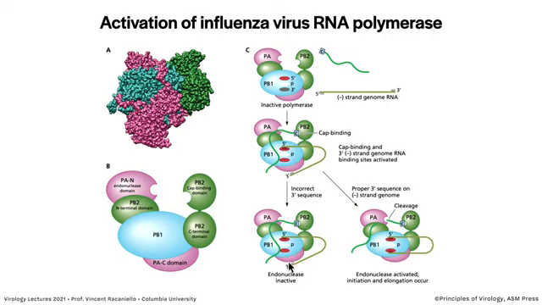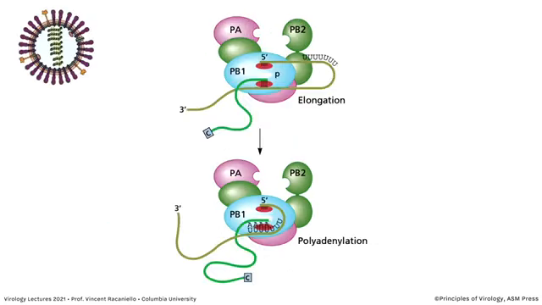The endonuclease will not be activated because in order for PB1 to be active, both the 5' and 3' ends have to bind, and they have to be the right viral sequence. That ensures that the endonuclease is activated and the mRNA is cleaved, and then you get initiation and elongation by the mechanism I just told you. So it's a very carefully orchestrated procedure to make sure that the right RNAs get copied.